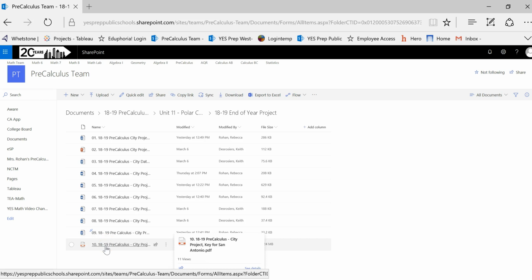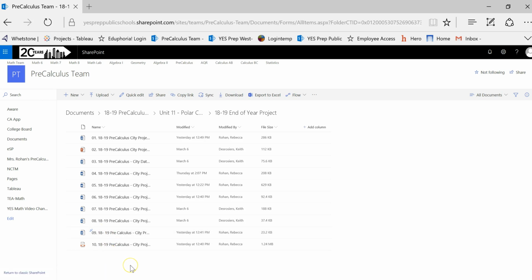When we walk through that, I'll show you when and how you might want to grade things. And then finally, right now you can only see the key for one of the cities, and that'll make sense in a little bit when I explain what the project's about. But once I get back to campus and scan in the rest of them, after document 9, the rest of the documents will really just be PDF keys of all of the handouts, so that if you have any questions about the math or want to check your work or your students' work, you can use my keys as a resource for that.